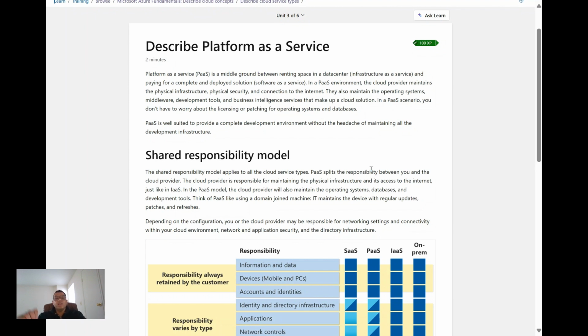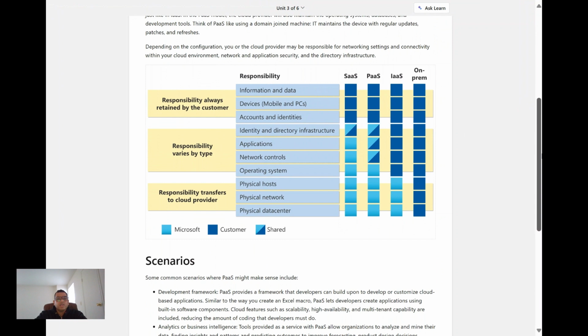So what is the benefit here? The benefit is that we can do fast development and deployment. We only focus on our coding or implementation portion. We should not worry about managing the infrastructure or scalability of the system. Everything is there in platform as a service. So what services come under platform as a service? There are a couple I'll tell you: Azure App Service, Azure Function App, and Azure SQL Database. For these services we don't have to worry about what kind of machine or OS is required behind the scenes. Everything is done by the provider.